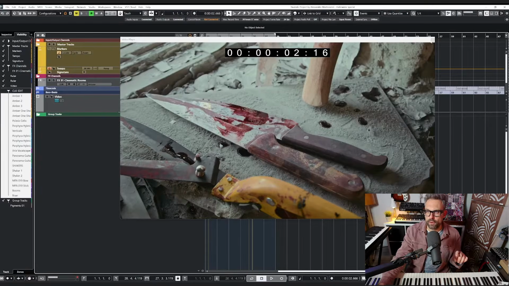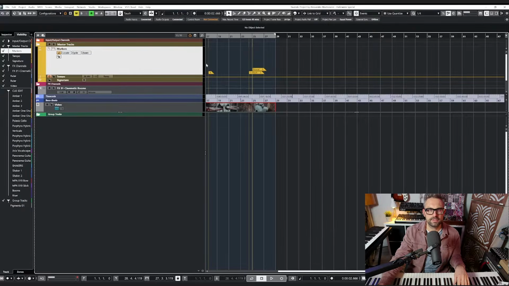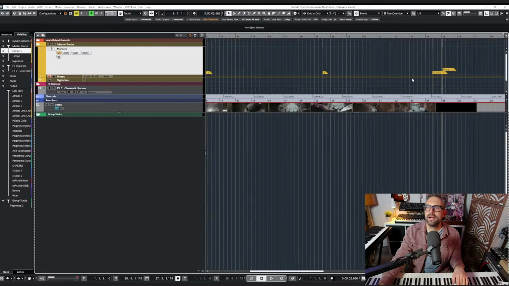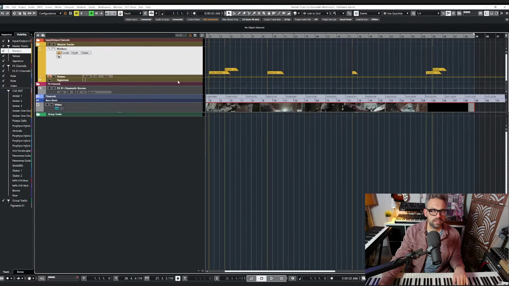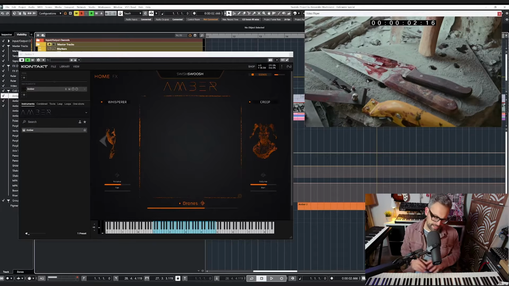So that we can focus on the music right away, you see that on my Nuendo session or Cubase session, I already have some markers going on. I already found a tempo map that works with all these cuts so that we can go straight to working with some music. What I want to do with this is to give you 4 different tips to score horror. Let's get started.